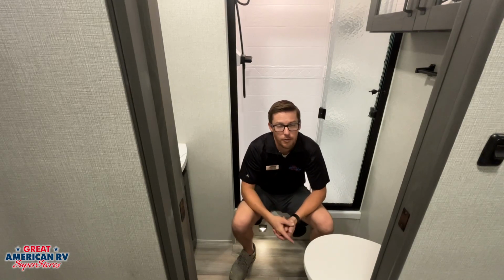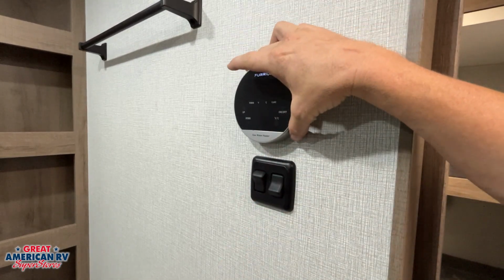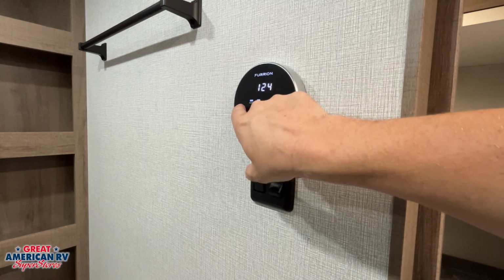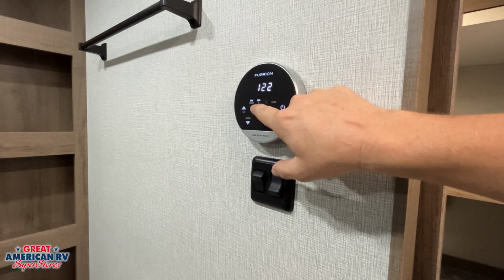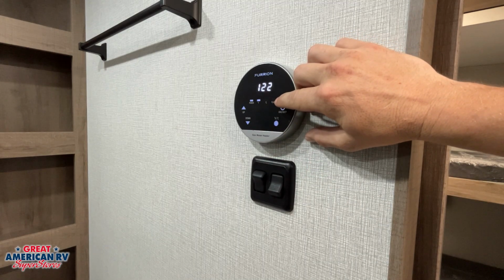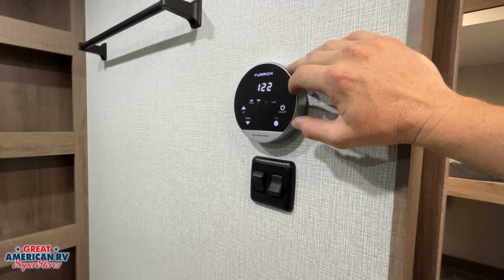Last thing in here is our Furrion tankless water heater control. Let's talk about that right now. In our bathroom, we'll see our Furrion tankless control center. Pretty simple. We have our power on, off and on, kick it on. That's going to be our set point for our water. We can change that by hitting our up and down buttons right there. Our indicators right here, power, Fahrenheit, Celsius. If we want to change one or the other, we hit that bottom right button. And flame. Flame is only going to kick on whenever we turn that hot water on, indicating that system is working. And once again, on demand, it'll only come on whenever we have that hot water on.